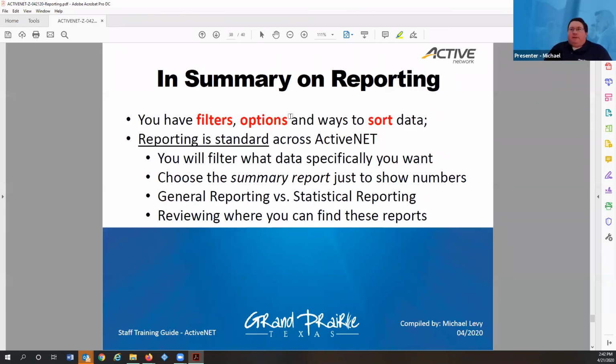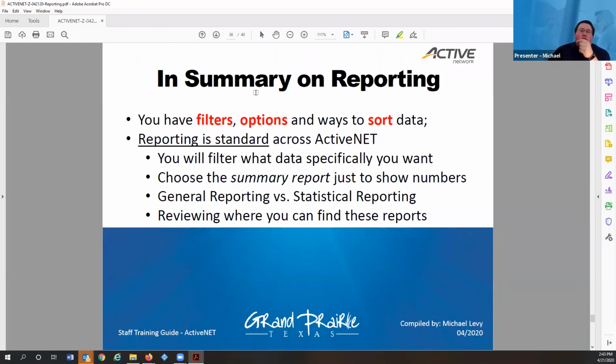All right, we're going to wrap up here. What we looked at again is that there are three main areas when it comes to reporting. Number one is the filters. You can drill further into the report to get what you want, whether it's a package, a different category, you name it. All of those are in there. Options give you a whole other perspective. You can add additional data, customer profile information like the date of birth or an email address, into a report.